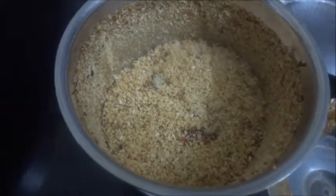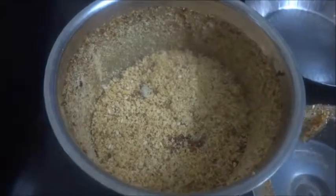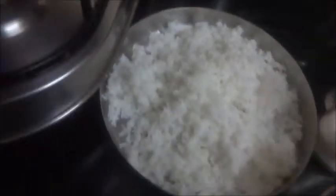Now let us make the sesame seed rice. For that you have to cook rice and keep it ready. The rice is ready here. The kadai is also hot. I'll put a little gingelly oil in it. Curry leaves, this in. 1 tablespoon of mustard seeds.